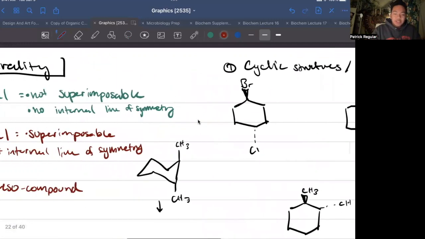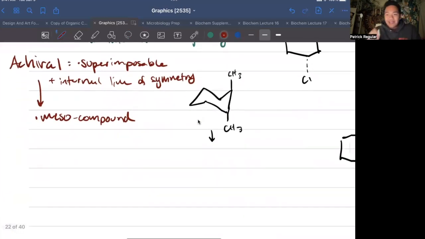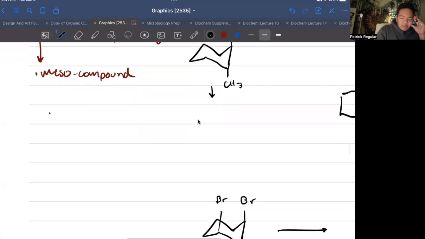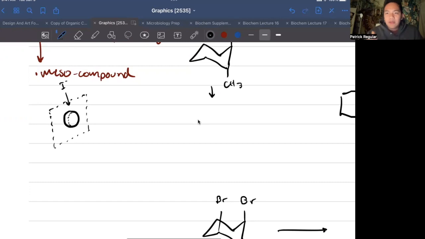So just to clarify, anything on that line of symmetry is fair game. And you'll see why in a minute, but I just want to prime your head, get you thinking a little bit. So if you have, let's say, a plane of symmetry, and let's just say it's on one single atom, okay? Let's say you have like a big iodine. If you were to hypothetically cut through it, there's an internal line of symmetry because that atom's the same. So with that logic, anything on that line of symmetry does not have to play in the symmetry, if that makes sense. You'll see what I'm talking about in just a few seconds. I just want to prime your head.